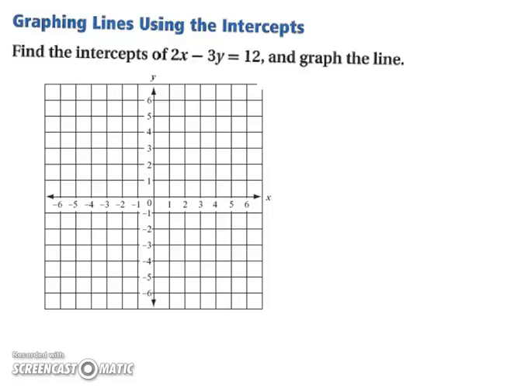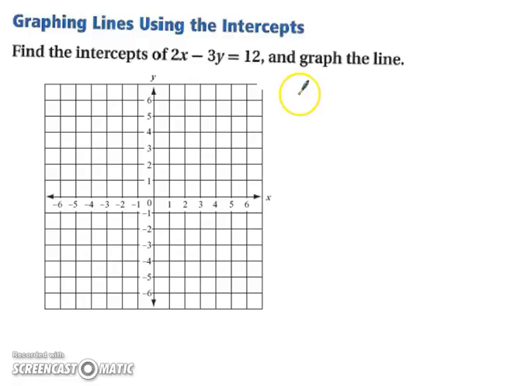So now let's try graphing using the intercepts. This is just another way of graphing. I find this to be most beneficial when I'm doing a word problem where the numbers are really large and it might be easier just to have the y-intercept and the x-intercept and then connect them with a line. So to start with, we want to find each intercept.